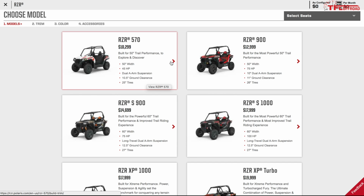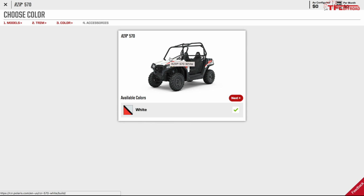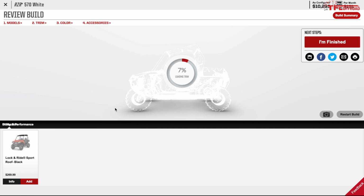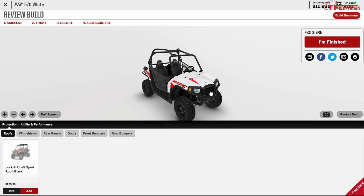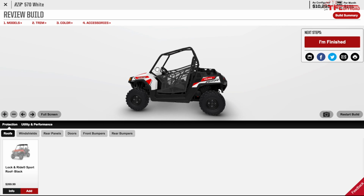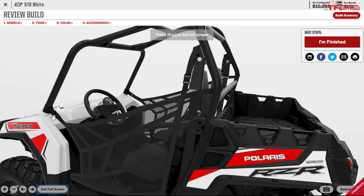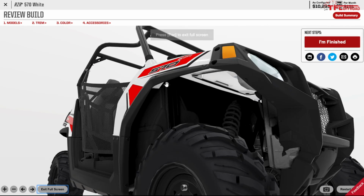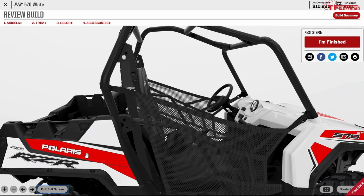So we're going into a RZR 570. Now, they still offer it with EPS, electric power steering, or without. So we're going to go no EPS here. You only have one color option, which is white. So we go next. Now, I will just say about this configurator in general, the Polaris configurator is really cool. Look at this. You can drag the machine around. You can really get a good view. You can zoom out, zoom way in, and then you can even go full screen. So, compared to other manufacturers, this is probably the most in-depth build and price tool.